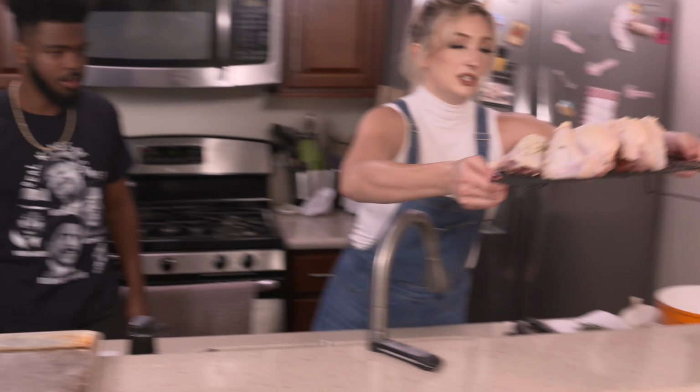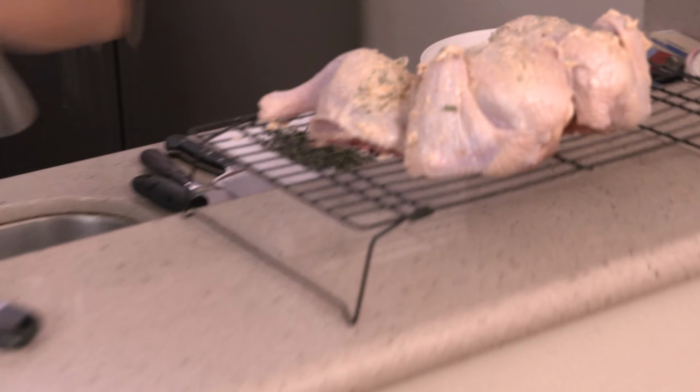We're gonna move this chicken just to a place that we will clean up after.